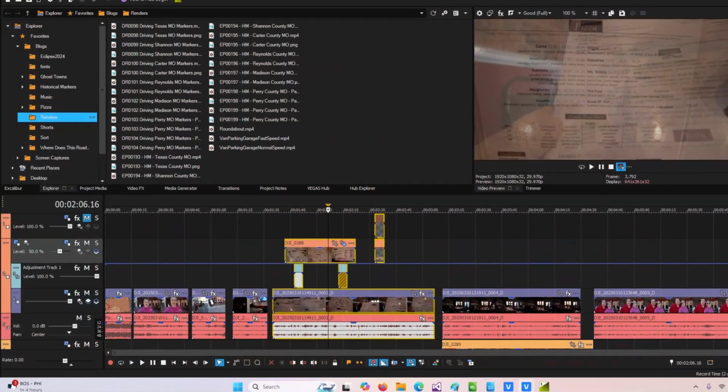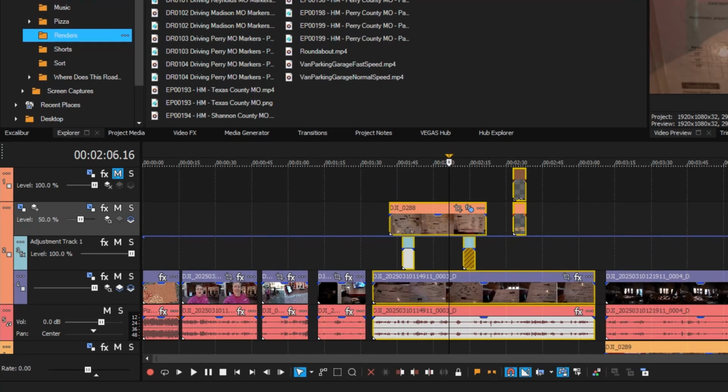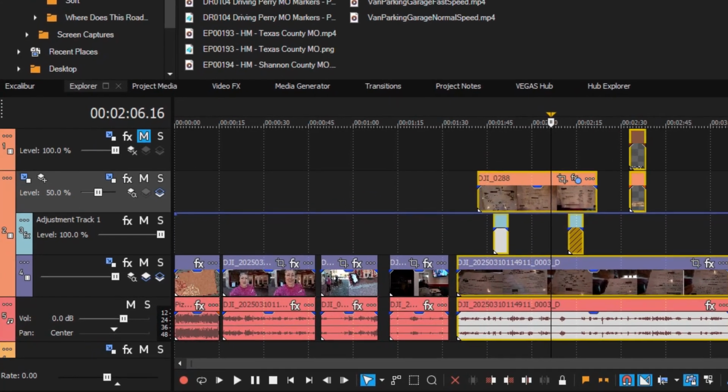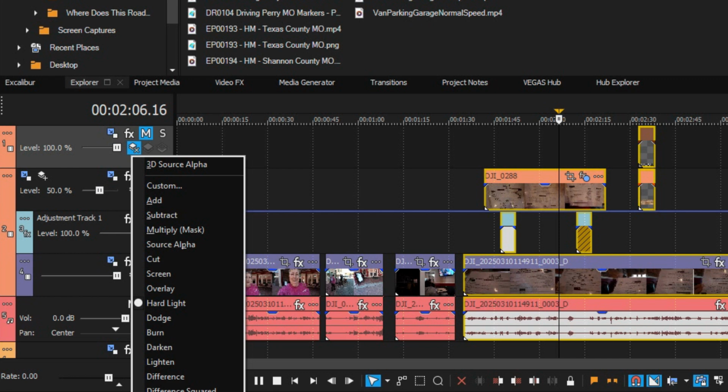First of all, let's take a look at our current project, and you will see now we have some parent and child tracks. So track 2 is a parent to track 3 and track 4. So these two tracks are now children to this track. So we want to be able to copy that over. Then here, our compositing mode for track 1, I've changed to hard light.